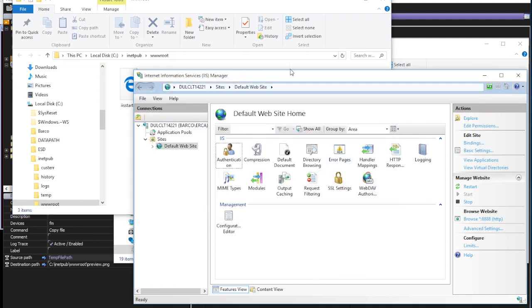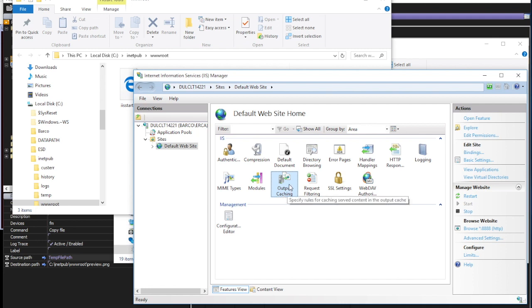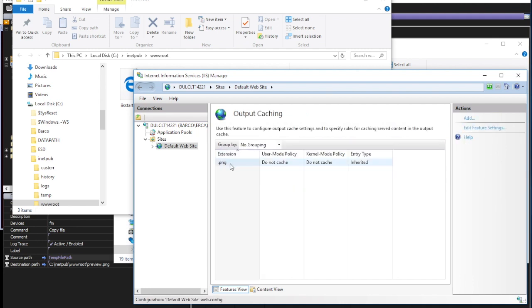The IIS server is trying to manage the amount of disk reads that it's doing, so it caches files as it's serving them. You don't want that to happen because you keep changing what the content of that preview.png file is. So you have to modify your output caching here. So if you go into here, you have to create a rule. You add a rule.